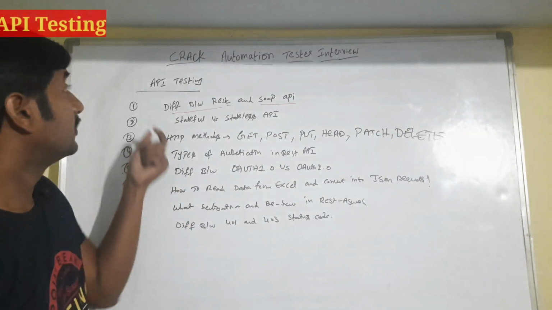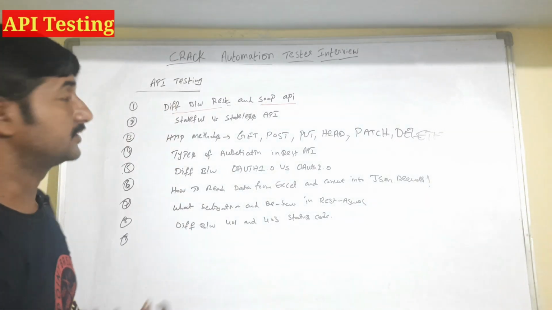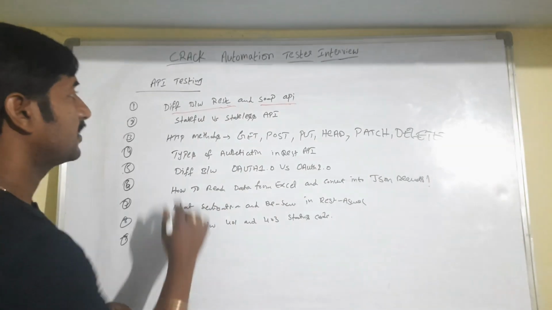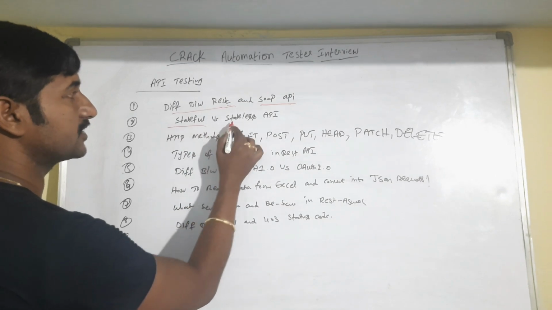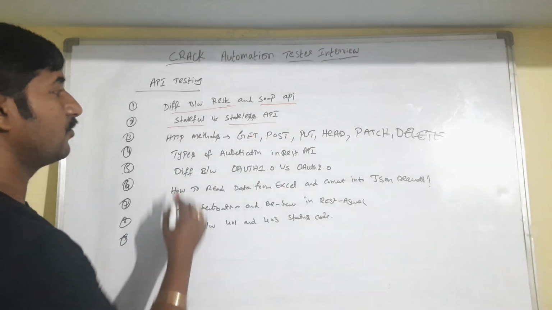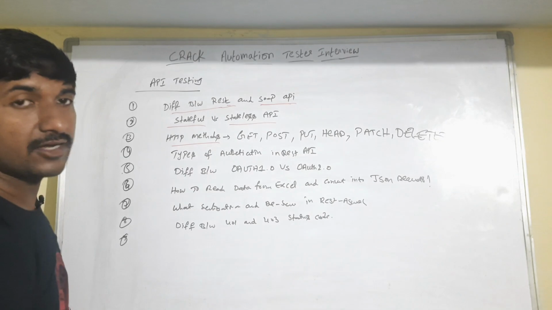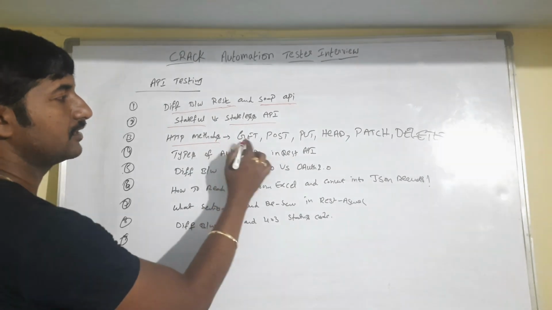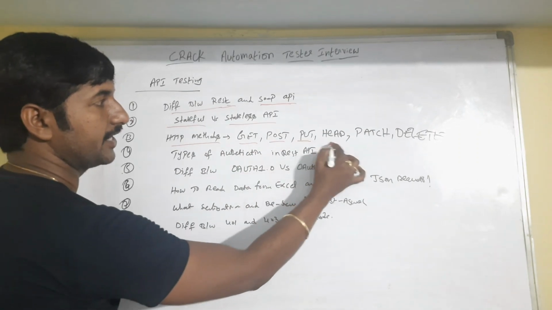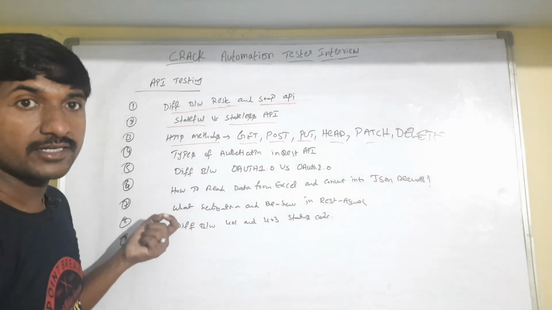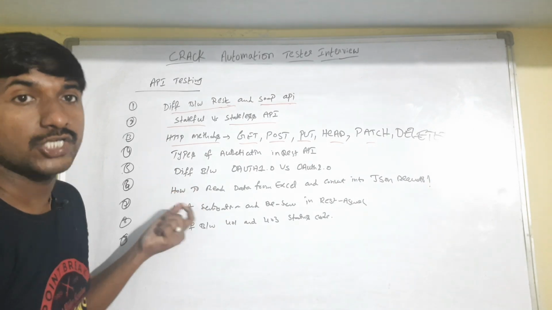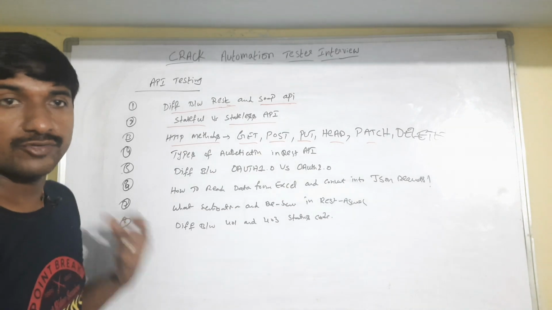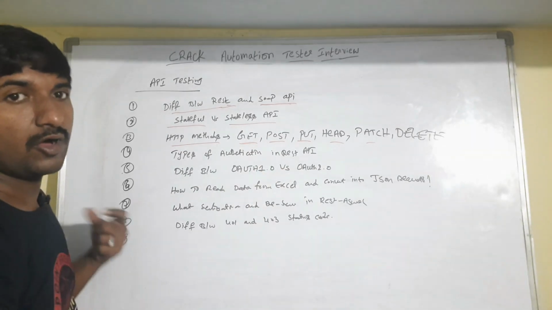Now we will cover API testing related interview questions, like the difference between REST and SOAP API web services, and the difference between stateful and stateless APIs, and what HTTP methods are there, like get, post, put, head, patch, delete. What type of HTTP methods are mostly used while you are doing API testing? And in which scenario we use which method? You must know all those concepts.